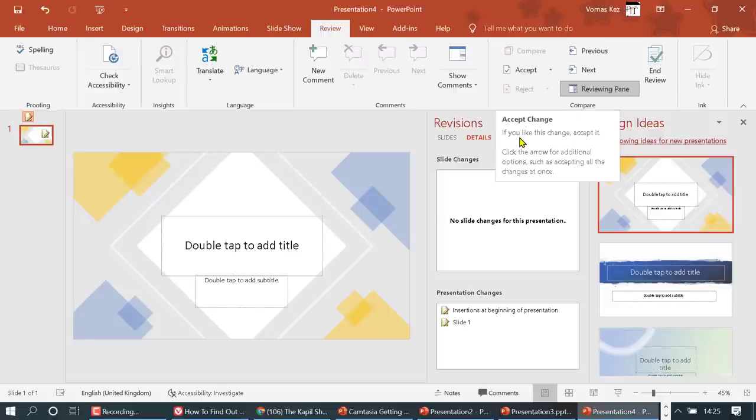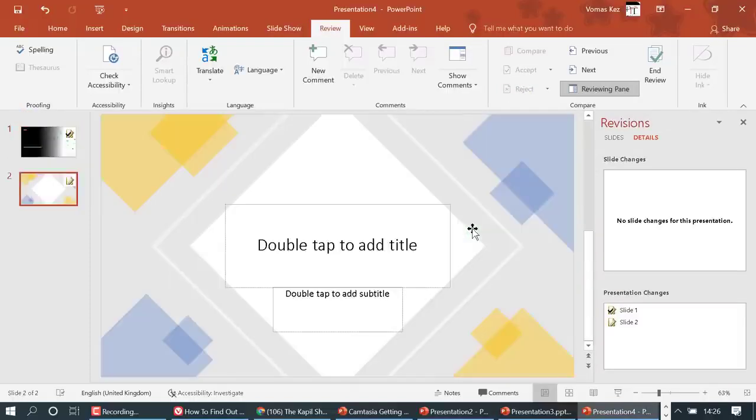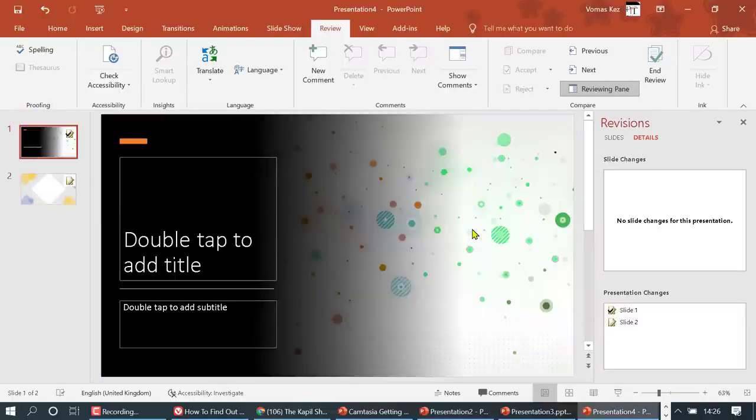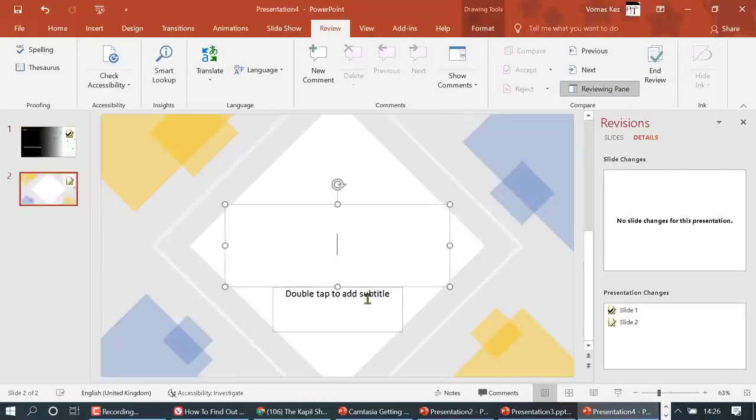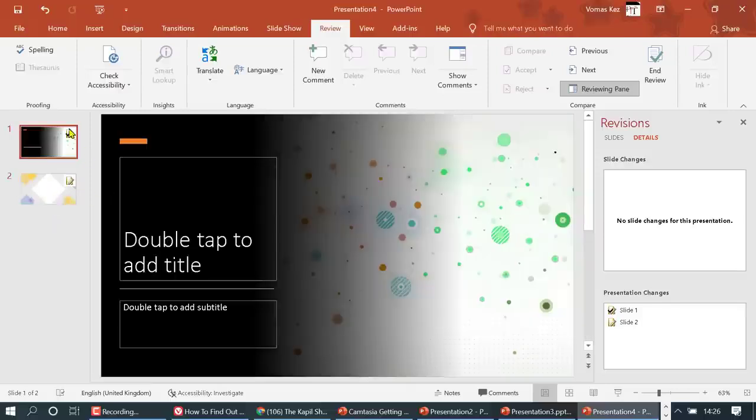Accept if you like this change, accept it. Click the arrow for additional options such as accepting all the changes at once like this. So it's a reviewing pane, this second one, and both are now merged.